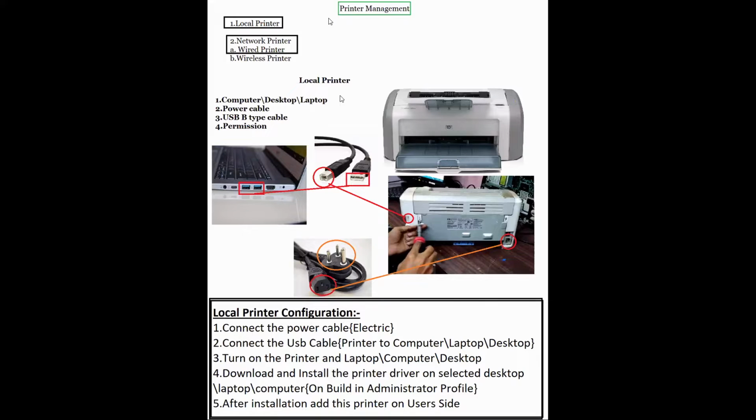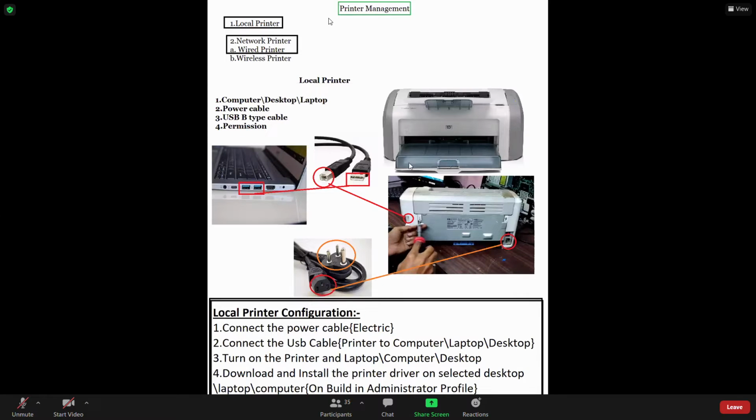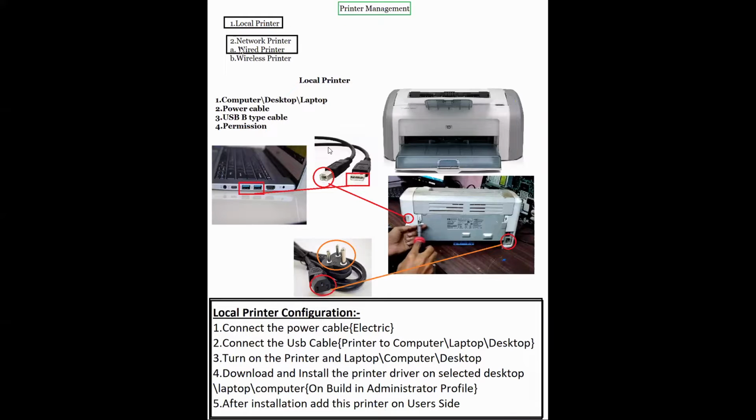USB, that is not possible to share from the switch, right? It is not possible to connect it to the switch because it doesn't have any Ethernet ports. Any Ethernet port is not available on the back side of the printer, right? So how is it connected? One side is connected through the printer port, and the other side is connected through the USB port. Clear?